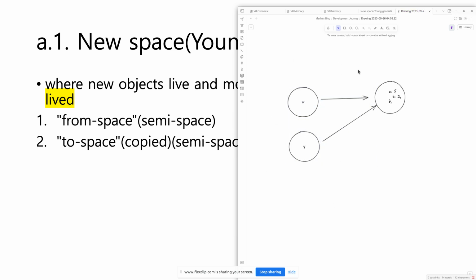The y is alive because it's still pointing at the memory address.